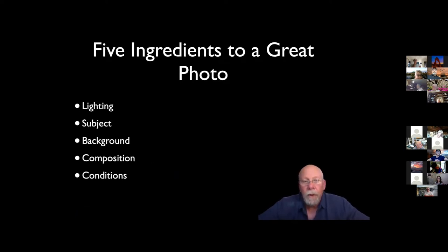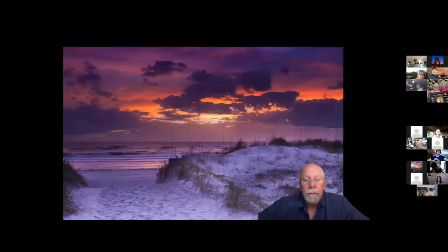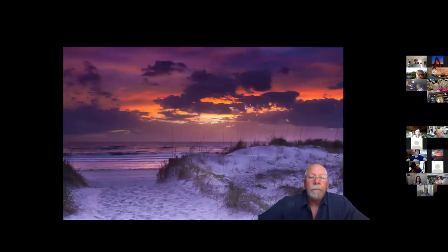And I'm also going to talk about the five ingredients to a great photo. And in my opinion, this is what we need to follow, or this is what I always follow as far as preparing for a particular image. Sometimes the light is the subject. I'm going to be showing a lot of images in this program, guys.